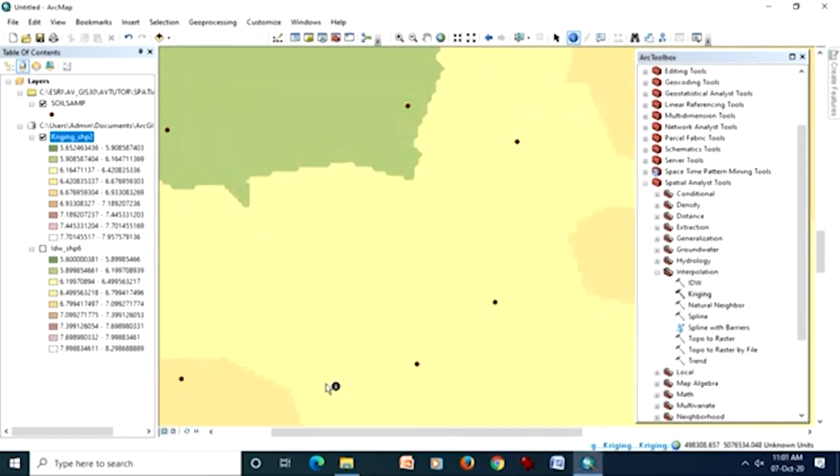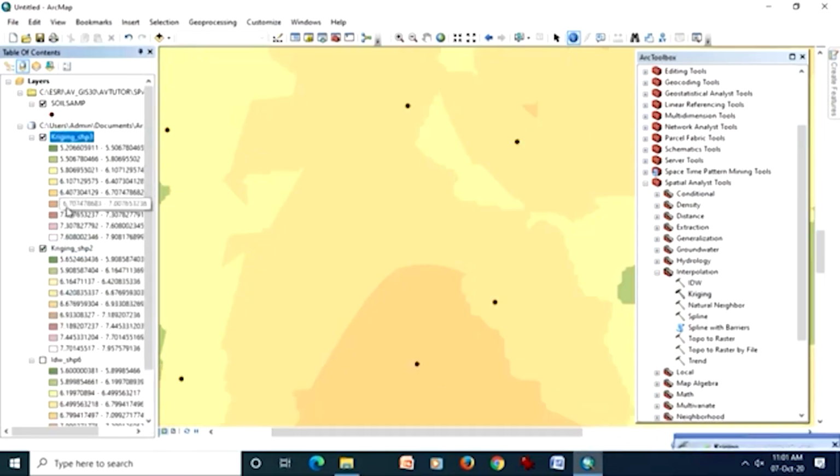That would be a kriging surface. In the bottom you can see that the progress is being made, and very soon this will be added. So, the latest one is this one. If we compare these two with the data, let us see whether values are the same or different, because now we have used a variant within kriging for generation of the surface.